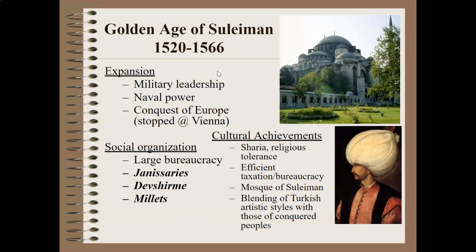Now, he is stopped at Vienna, and you can link this with the Battle of Tours, and these two battles in terms of why Europe doesn't become Islamic, because if they win there, chances are they take the rest of Central Europe and maybe even push up into Eastern Europe and maybe Western Europe. Now, social organization, the Ottoman Empire did very well. During his reign, there was a large bureaucracy that was organized to help rule this expanding and very large empire that was across 3 different continents and covered people of all different faiths and backgrounds.